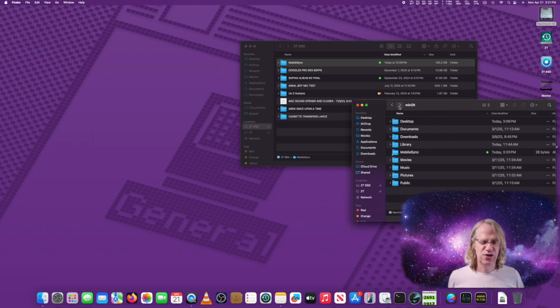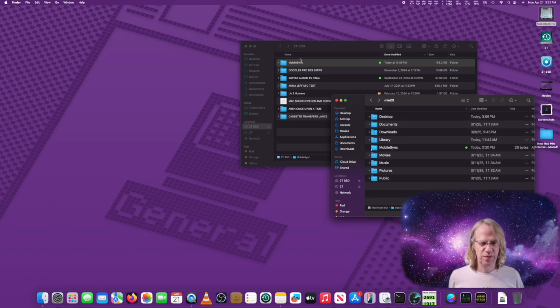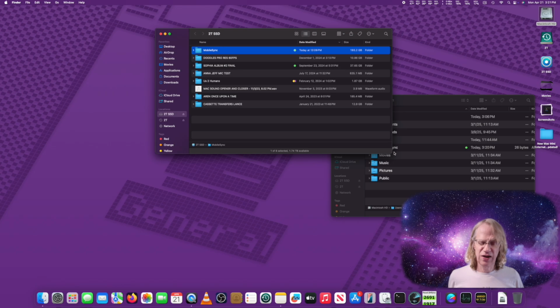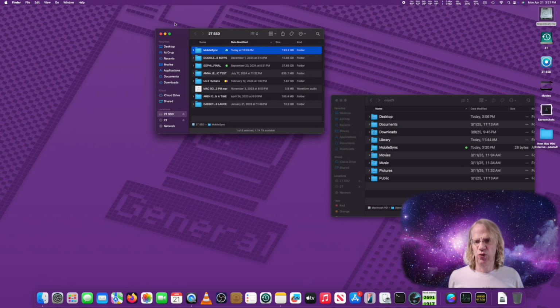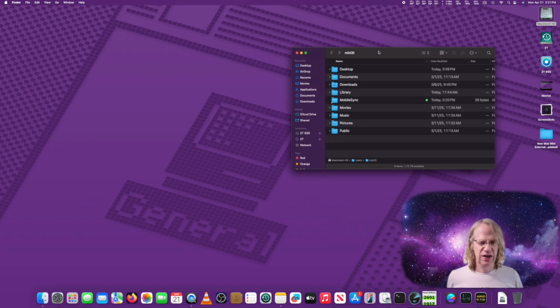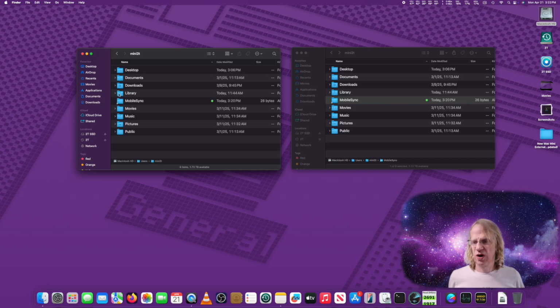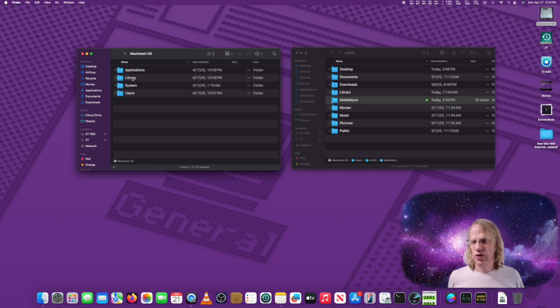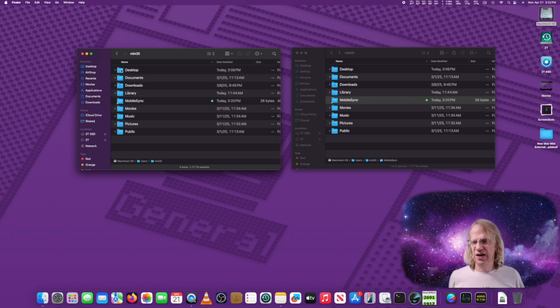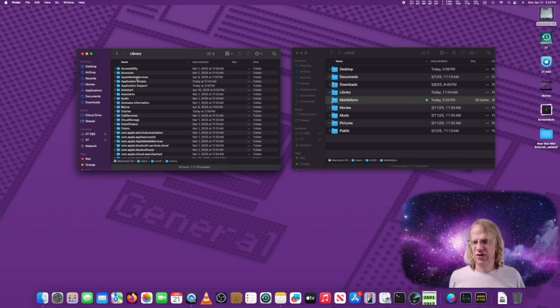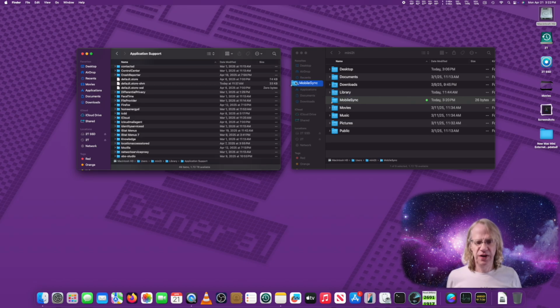It's like an alias, but it's a little more tied to the operating system than an alias, and the operating system recognizes it as the actual original folder. So what we're going to do now is take our symbolic link and move it where the old original MobileSync folder was located. So again, we go to our user account, and then we go to our user Library, not to be confused with the Library on your Macintosh HD. It's the Library that's in your user folder that we made visible, okay? So there we go. We go into our Library folder, and then we go to Application Support. And we just simply drag this baby in.